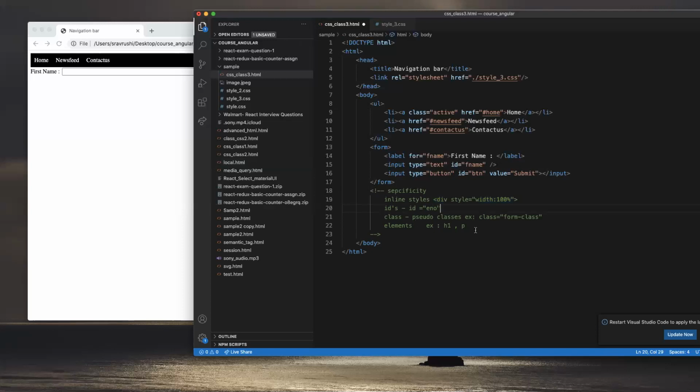So that is how the specificity hierarchy is. Mostly you will get this as an interview question: what is the specificity hierarchy you are having in CSS? You can tell: the very least is inline styles. After that IDs, after that classes and pseudo classes, after that elements and pseudo elements also.